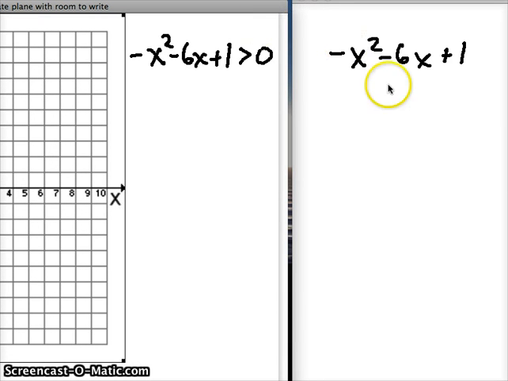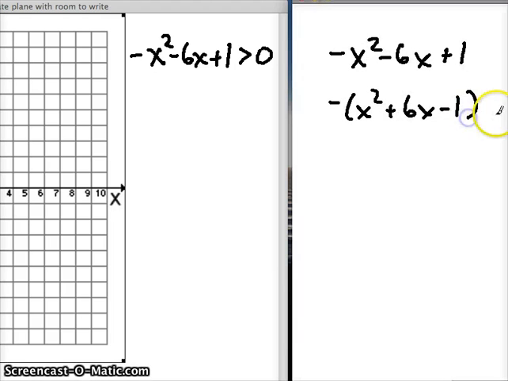In order to factor, we need our a value to be negative. So if we factor out a -1, then we end up getting x squared plus 6x now minus 1. Well, there can't be factors of -1 that add up to 6, so factoring is not going to be a good technique. So I always try second to complete the square. So if you don't know how to complete the square, check out that video first here. Let's try and complete the square.